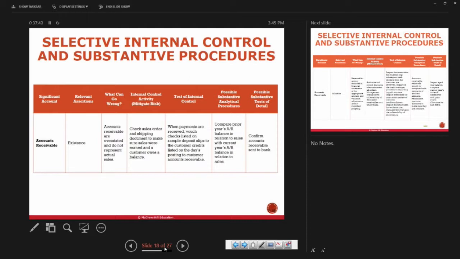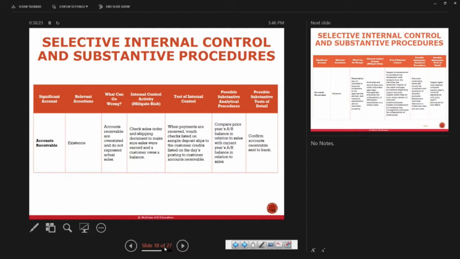would give us information about updating accounts receivable, because we would look to see that a corresponding accounts receivable is reported. And we also have to determine whether or not the customer still owes the balance. So we would be looking at controls over cash receipts as well. Test the controls when payments are received, tie checks listed on the deposit slips to the customer credit listed. So basically seeing the process that the company has in relieving the accounts receivable when payments are made.